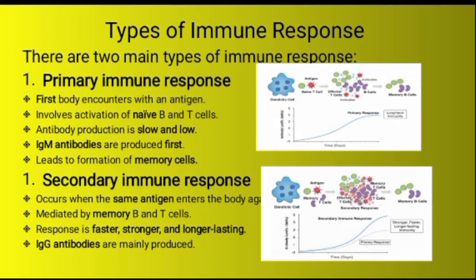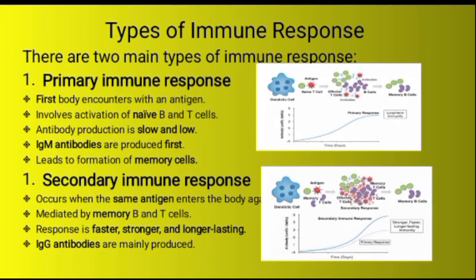But when you come in contact with malaria for the second time, already the body has memory cells, it is ready for the attack, so it is rapid. It is rapid, extremely specific, and it happens within a short period of time. And it involves the memory cells and the T cells exactly, most especially the T cytotoxic cell.